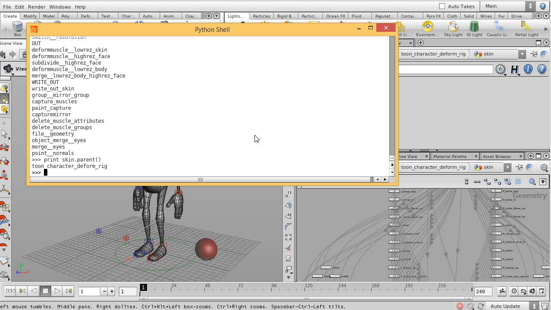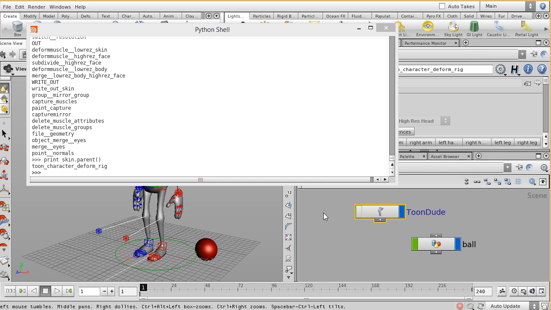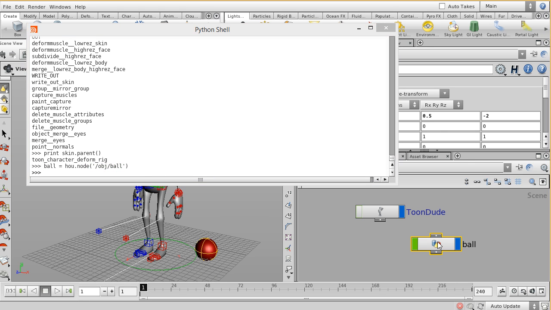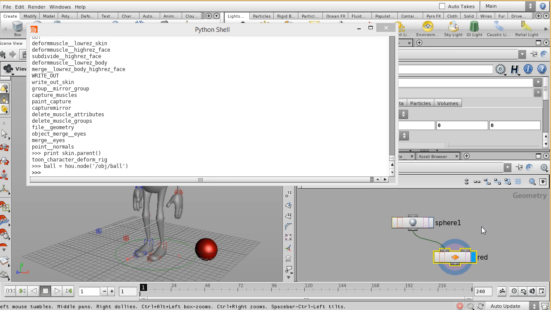Now we can actually go and, instead of moving around, use Python to create a node of the child that we want. And so we're going to create a variable for this ball node. So I'm going to say ball equals, and I'm going to drag and drop this node onto here. Here we go. All right. Now what I want to do is add a new object here to go into my ball node.